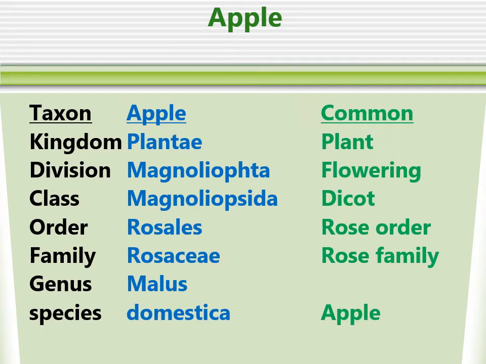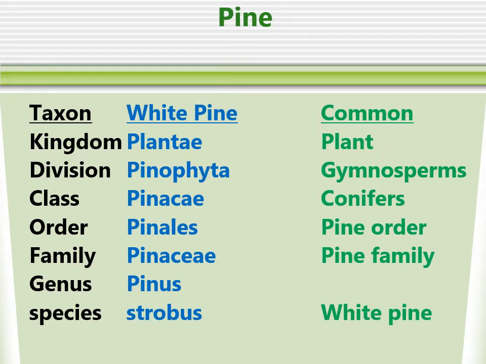Some other breakdown here. The Plantae means plant, that kingdom. Division of Magnoliopta means it's a flowering plant. The class Magnoliopsida means it's a dicot. We'll talk about that later today. Rosales means it's in the rose order, and it's in the rose family. So apples are related to roses. And if you look at roses this time of the year, you'll see they have like a little apple on them. It's called a rose hip. Those are edible, kind of mealy. I used to make jam as a family every year with them. It was all right. It was kind of not my favorite, but hey, maybe one of you really loves it.